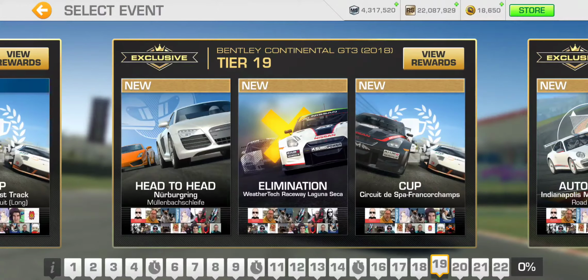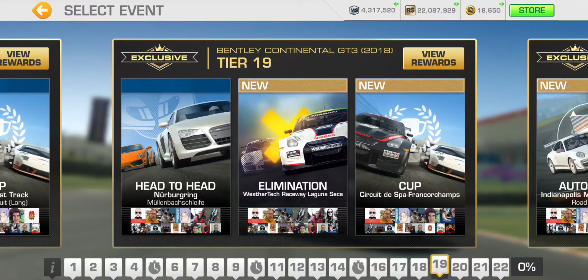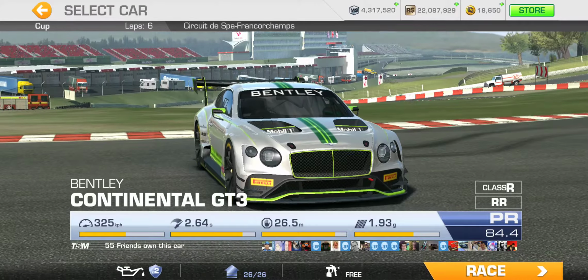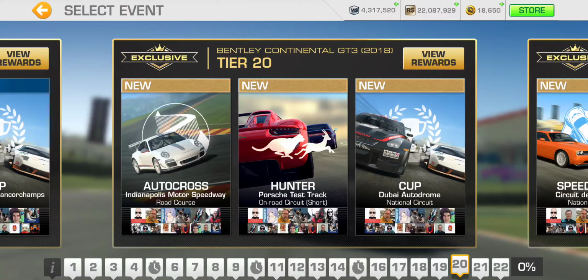Alright, Tier 19. We got head-to-head at Nürburgring Mühlenbachschleife. Quick single lap head-to-head there. Followed by Elimination at Laguna Seca. And the Cup for Tier 19 is going to be at Spa. 6 laps. Alright, so that's not as extensive as the very last Spa Cup for the 2020 GT3 season, because that one was pretty high. Basically, the 2020 season of GT3 kind of ends with a bang, and that's like one race that requires you to put gold upgrades on the car, I think. So, yeah.